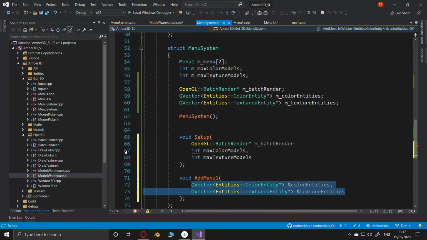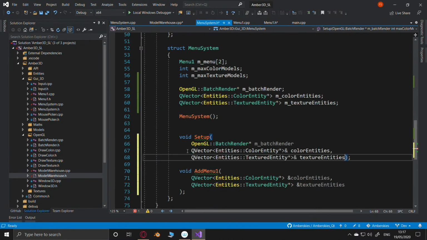Makes it a lot simpler because you're not passing them through every time. And that's now going to be called setup menu 1, so it's got a distinctive name. I'm a lot happier with that.